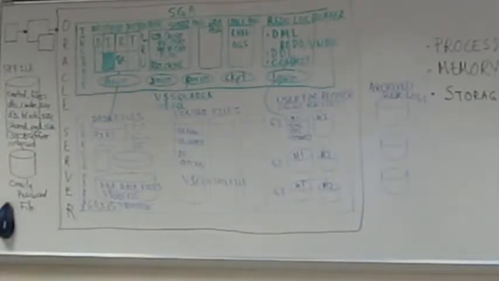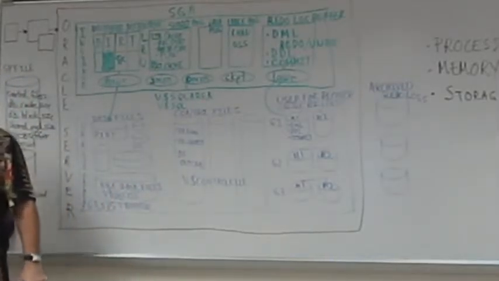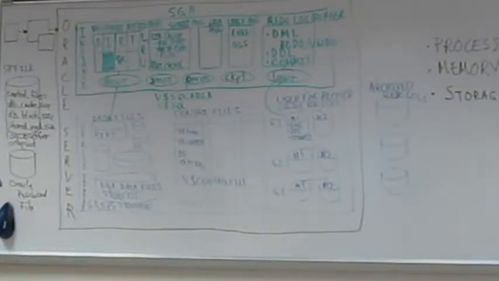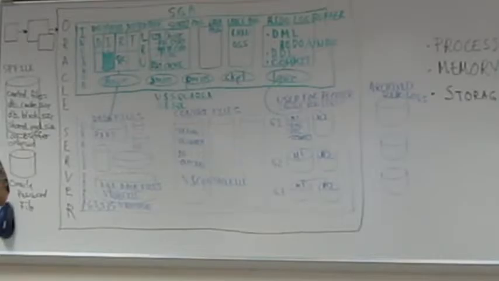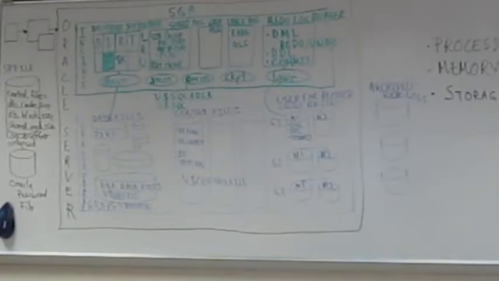The question comes up, can you have multiple instances associated with the same Oracle database? And the answer is yes. That's in the future. We're going to talk about RAC later on, real application clusters, where you have several machines with Oracle instances on them, and on one of the machines you've got the data files and so on, and you hook all the machines up with high-speed fiber optic cables. A lot of people are using RAC. I think I shared with you, I think the largest RAC that I'm aware of is in Japan, 58, 59 nodes, but we'll talk about RAC a little bit later.